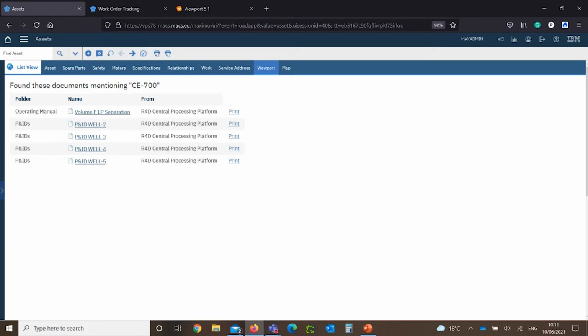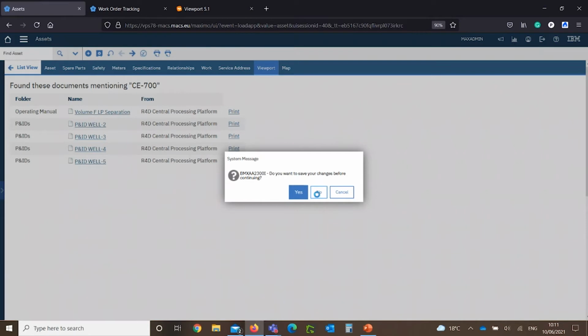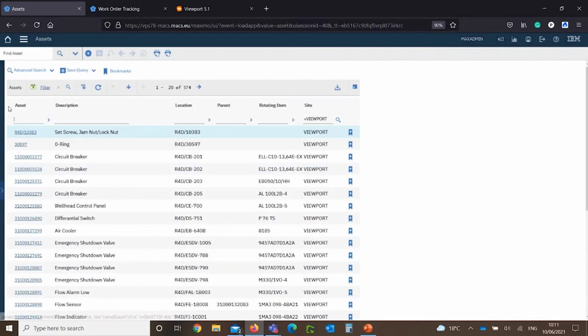Similarly, if you're creating a work order or a new location, the algorithm will search and highlight any documents in your SharePoint system and match it.